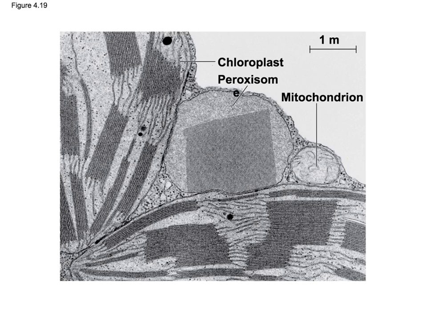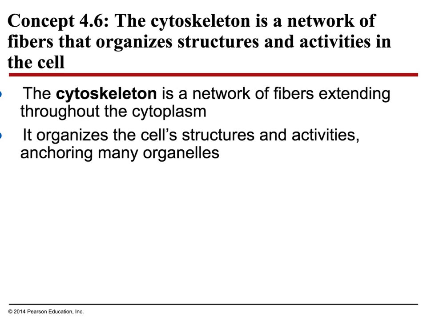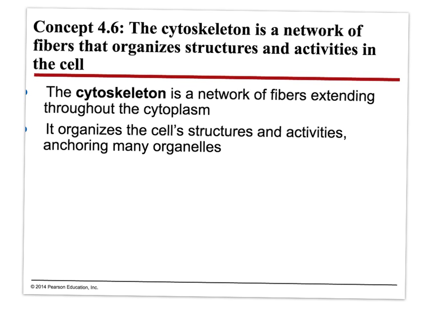So here's a peroxisome wedged in the middle there. Why is it important when we're talking about a mitochondria and a chloroplast that we talk about this? What are mitochondria and chloroplasts doing? They're helping to create what? Energy. And when you create energy in the way it's created, it actually builds up a lot of these reactive oxygen species. So the peroxisome catches them and keeps them from causing trouble in the cell. Questions on peroxisomes, mitochondria, and or chloroplasts?